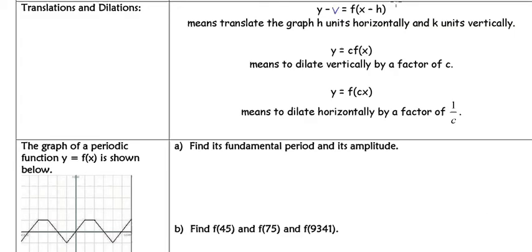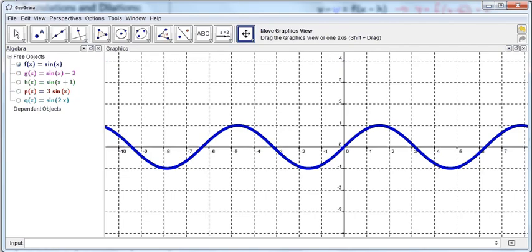To be more explicit about this part right here, how you will typically see it is that y is equal to f of x minus h, and with that h you typically are going to do the opposite. We'll talk about that in just a second. And your plus k value, or plus v value. So we had a negative 2 for v, so that means everything dropped down 2 in our translation.